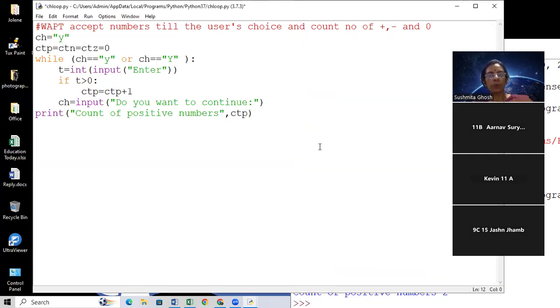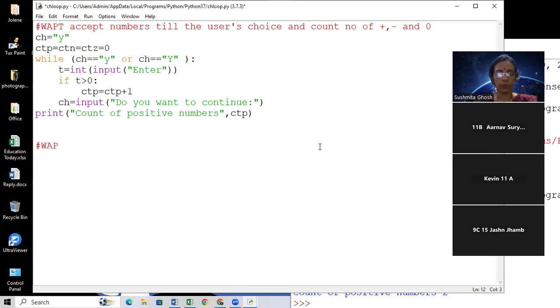See, this is one choice based thing. Now, I was telling you one more example. Suppose I want to check the input and accordingly do it till the user enters zero. Keep on accepting numbers. As soon as the user enters a negative number, come out.